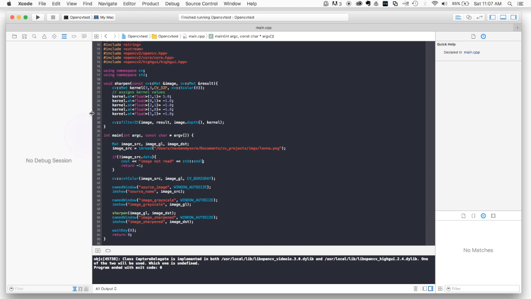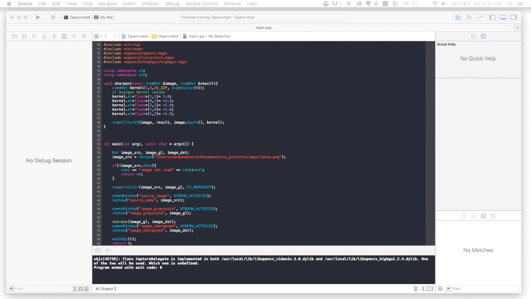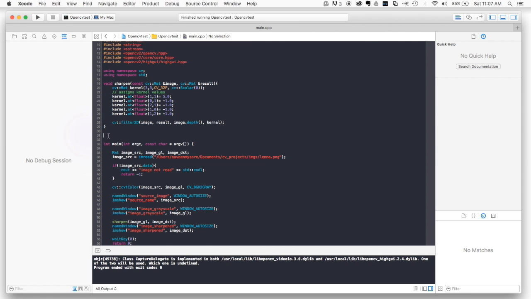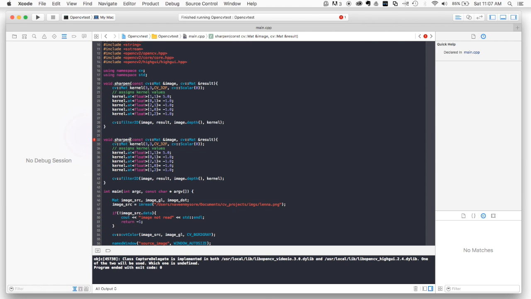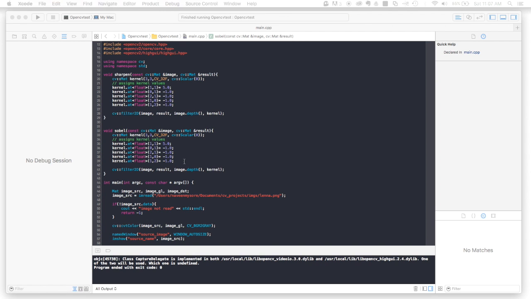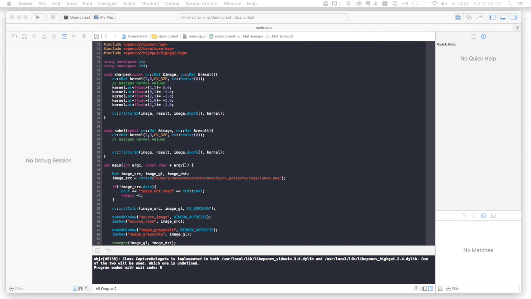So I'm just going to copy the function I defined earlier, copy this whole function, and call this function Sobel. I'm going to change the kernel values, remove all these values from before, and paste a different matrix.